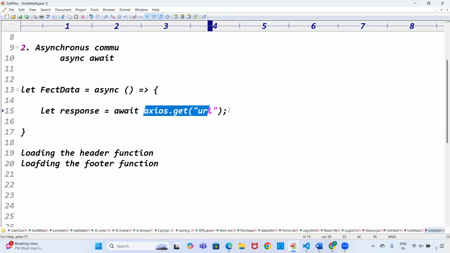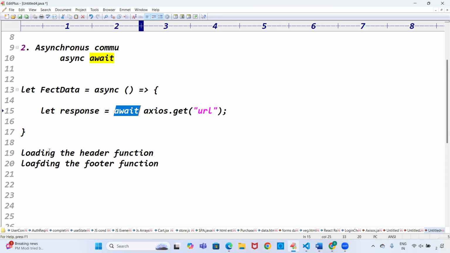And when you call the URL, before the URL calling, I use which keyword? The await keyword. Await means wait. Not sleep, don't sleep. Wait means you have to wait. But I have used await. Await means this URL call we are doing, and before that you are calling await. It means other code you no need to wait. You can continue the remaining code.